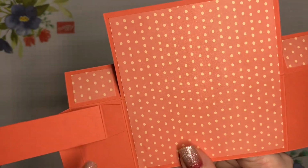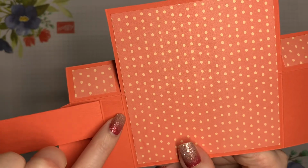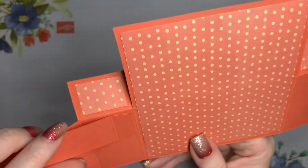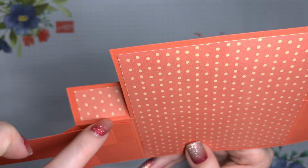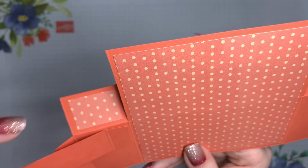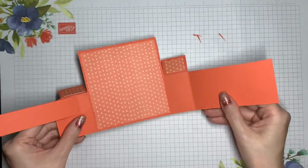So I've put the edge of my gluing tab right next to this crease, but not overlapping it. And then the top edge of my strut is going to match up with the top edge of this side panel. And I'll let that set.